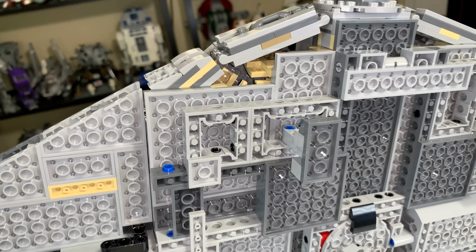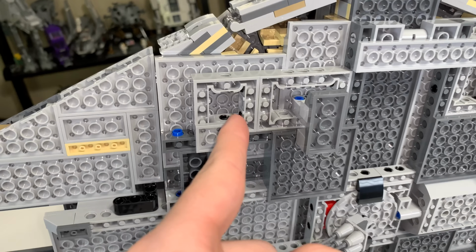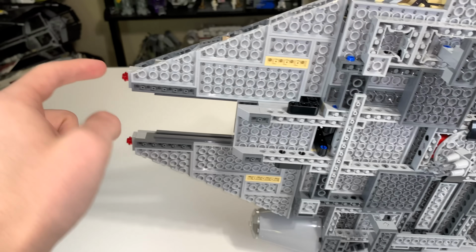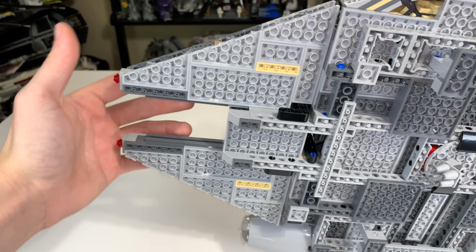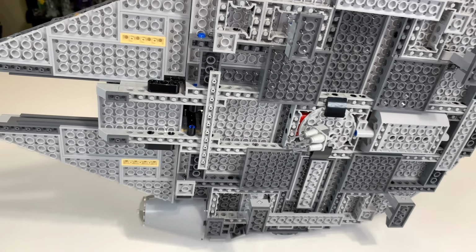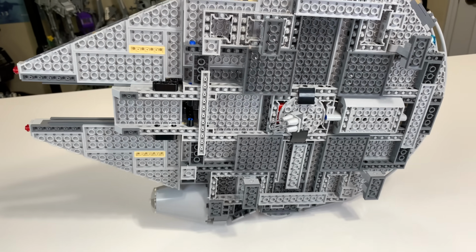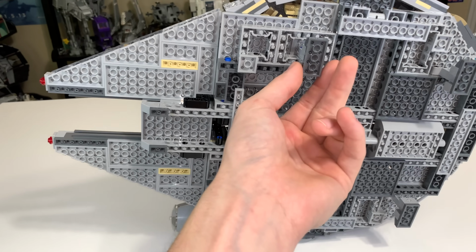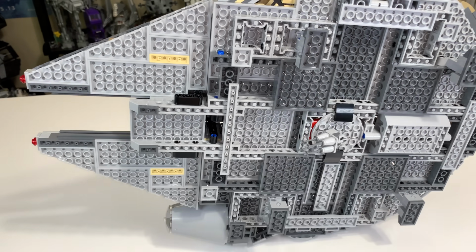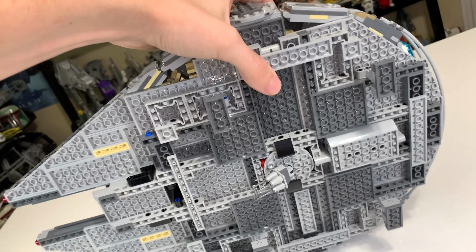As far as the landing gear goes, I think I'm right. I think that it is recessed too far back. These ones should be like here, and that would really solve the problem of when you push down or touch anything on the front side. And even when I was touching the cockpit a little bit, giving it a little give, it'll jump forward. So that's not a great thing, but maybe something they can work on for a future iteration of the Falcon. Or maybe even if you were to take this and turn it or something. I don't know. I just wish that didn't happen the way it does happen, but that's the bottom side of the Falcon.